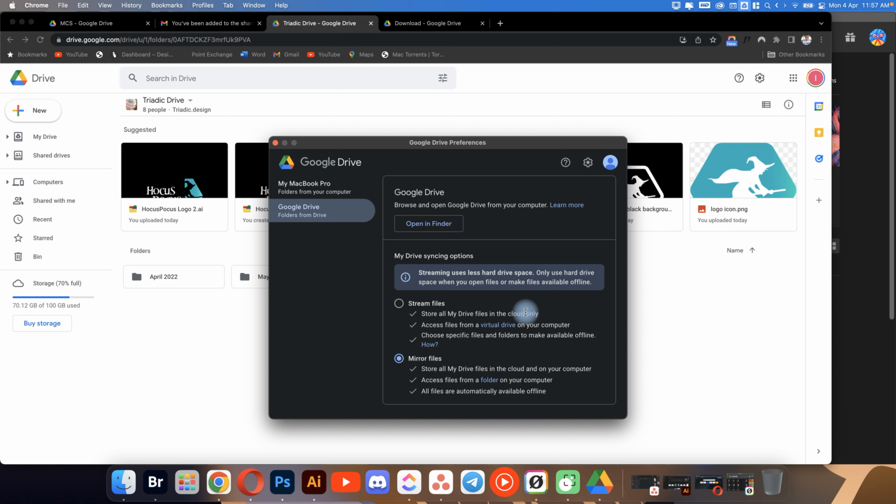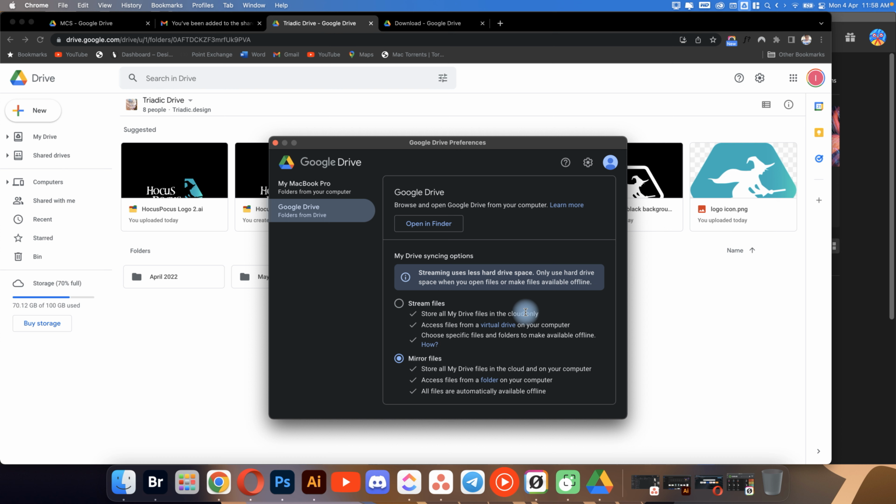What it will do is only show you that there is a file available on the G drive, but it won't download that file on your PC or Mac. Unless you want to work on that file, you can click on it and open it, and then it will download that file.